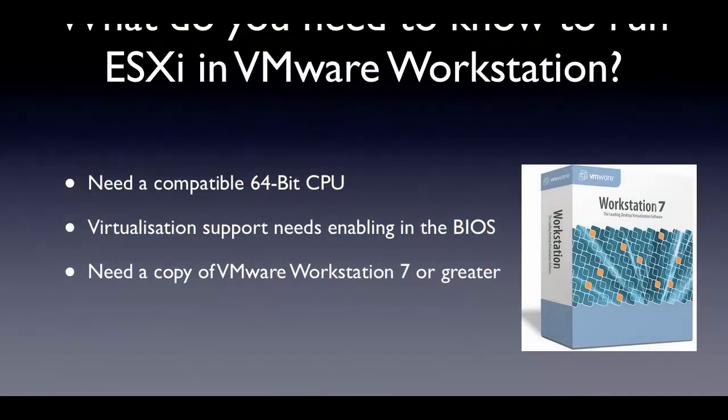One of the good things is you can actually run ESXi in VMware Workstation. To do this, you'll need a compatible 64-bit CPU and preferably a 64-bit operating system, as you'll need more than 4 GB of RAM. You'll need to enable virtualization on your chip in your BIOS. And once you've done all that, you can install ESXi. So we'll show you how that's done now.